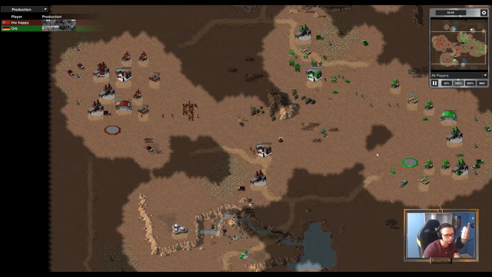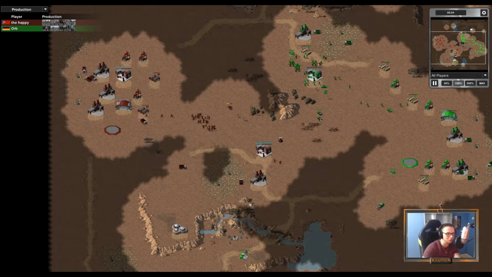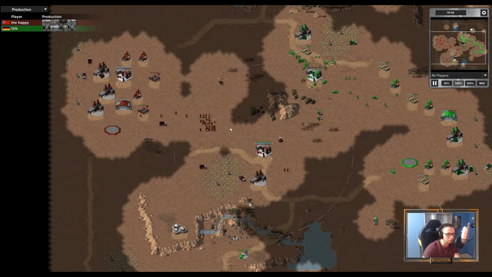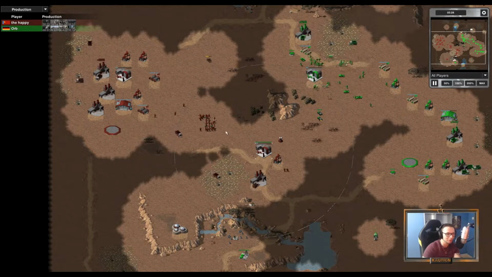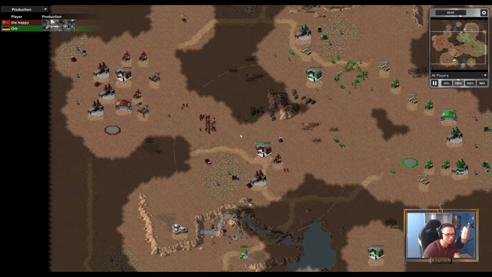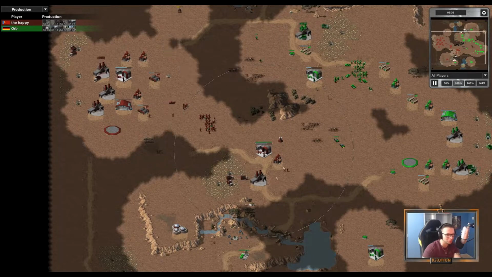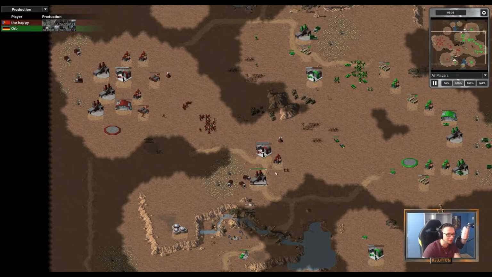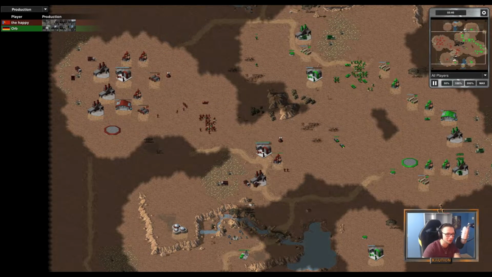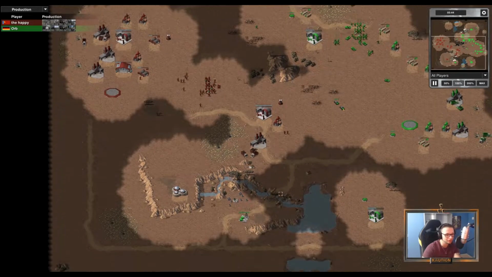Yeah, this is also pretty nice. In the beginning I didn't realize why, but I usually put my conyard a bit more here, because I just want to put it down as fast as possible and put the refinery down as fast as possible. But if you put your conyard a bit towards your enemy, you can actually defend your refinery and your harvesters a lot easier, because it's in the back instead of the other way around.